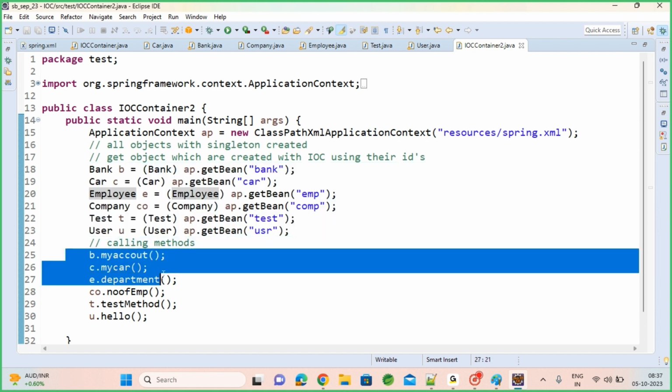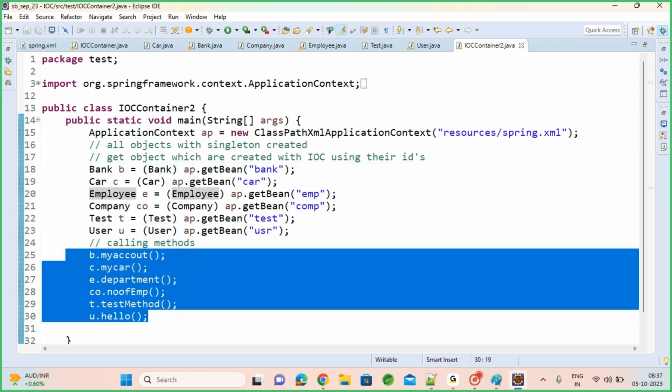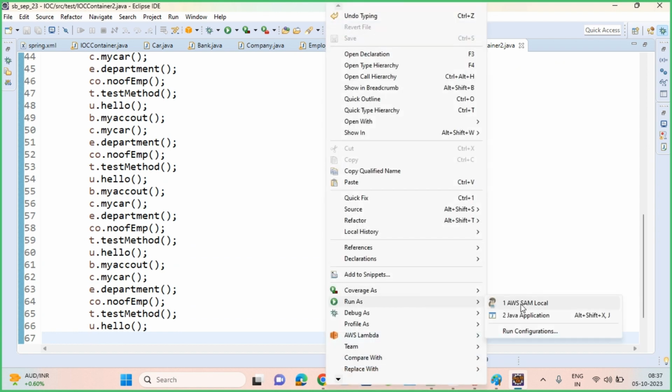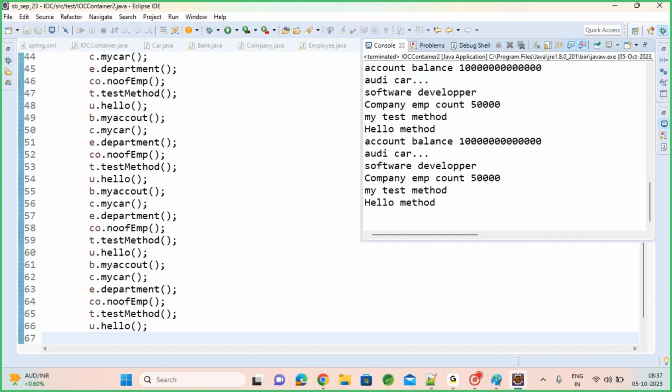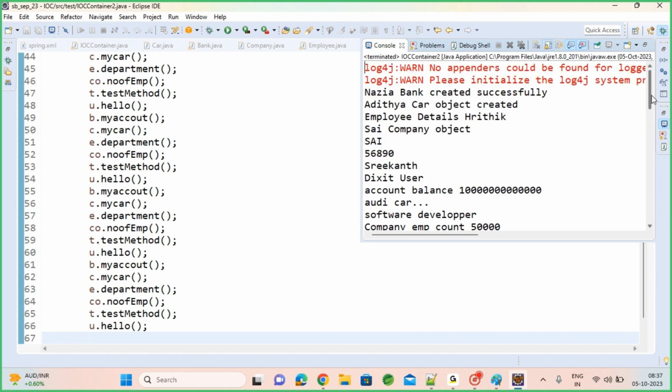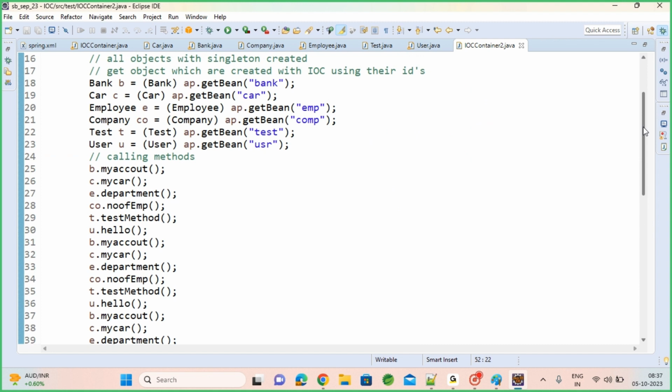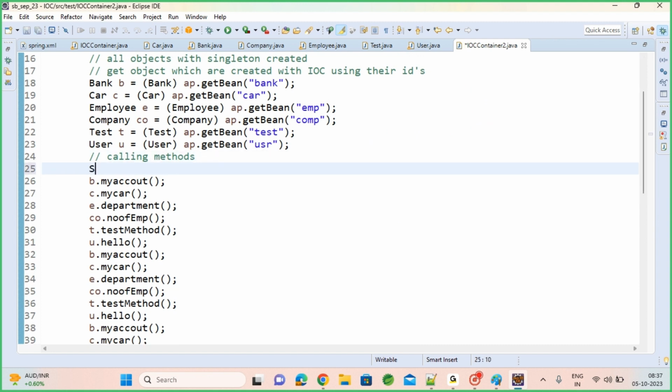The same objects are used here. Whether one customer calls this or 100 customers call those methods, the same methods again and again, no issue. Objects are created only one time. Methods can be executed any number of times, but the object is created only one time.